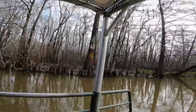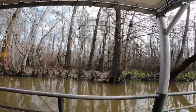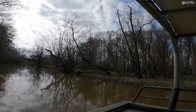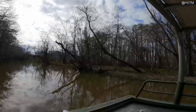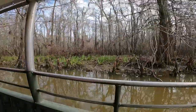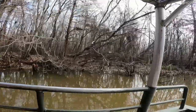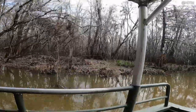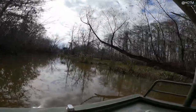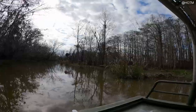What we're not seeing too much of anymore right here, with that freeze and all that snow we had last week, are these elephant ears. There are still a few dotted along the right-hand side here. During the summertime, this is a green lush wall of those elephant ears. They're not native, they do not belong. People plant them in their yards, and as we have storms, they wash out of their yards and make their way down here to our swamps. We lose over a football field of land every 30 minutes due to erosion here in Louisiana. The state keeps them on their properties just to keep that soil intact. The more land we have, the less intense our storms are when they make it to land. Those big green heart-shaped leaves. These smaller greenish plants are our wild purple iris, which happens to be our state wildflower.